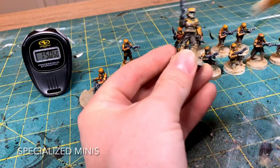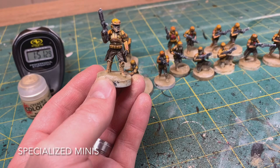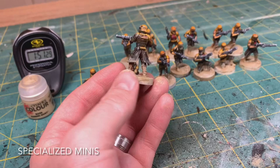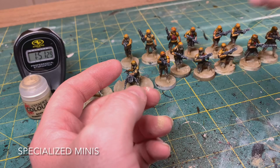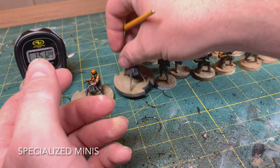So we just got done dry brushing. Really brings the model to life, just like in the other two videos. Nice and dusty up on the pants a little bit, back here, really pretty cool. And take it as far as you want or not as far. This really ties the model into the base.